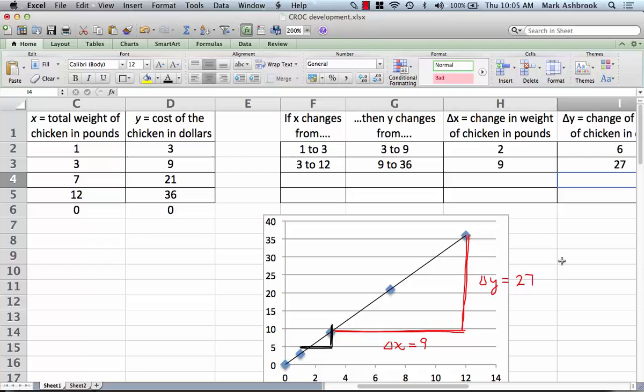Okay? All right, I'm going to do one. How about this? 7 to 3. Does it make sense? What would x changing from 7 to 3 mean in this situation? So how many pounds were on the scale? 7. And so what was the change in the number of pounds?